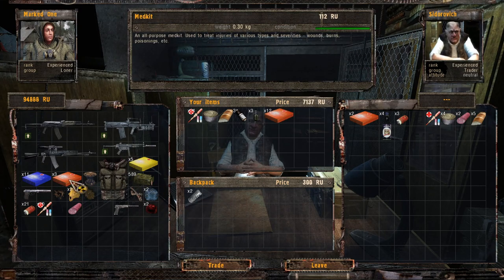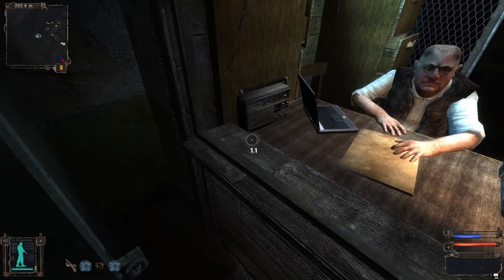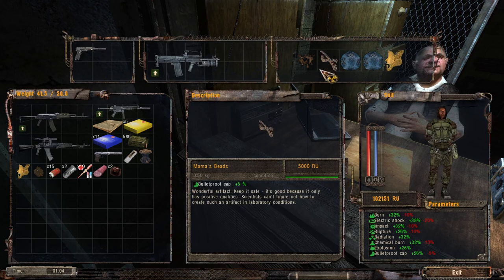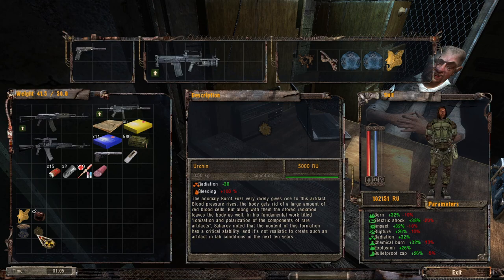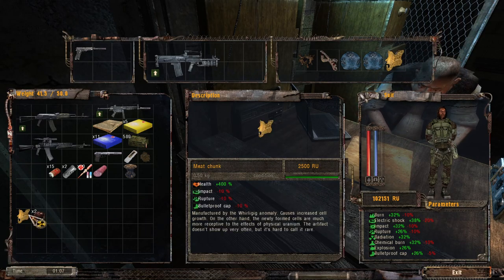I'm gonna get rid of these packs too, because I wanna keep my special weapons. That's gonna be enough. How are we looking? 41. And then attach one meat chunk and sell the rest of the items. Actually, I'm gonna keep the urchin and the impact one and then sell the other meat chunk.